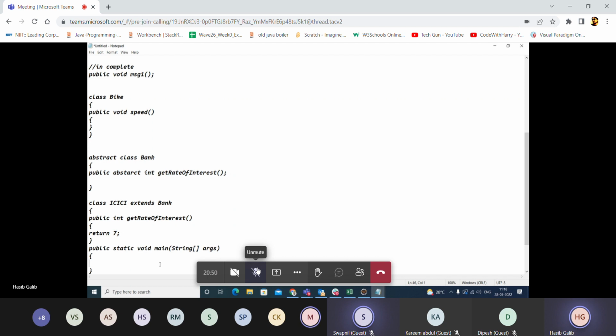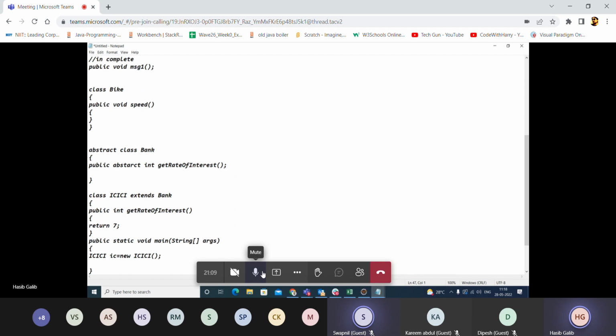Which object should you create to call getRateOfInterest? You have to create a child class object: ICICI ic = new ICICI(). And then how are you going to call getRateOfInterest? Tell me. ic.getRateOfInterest().